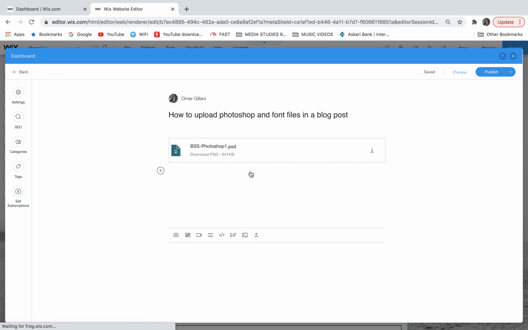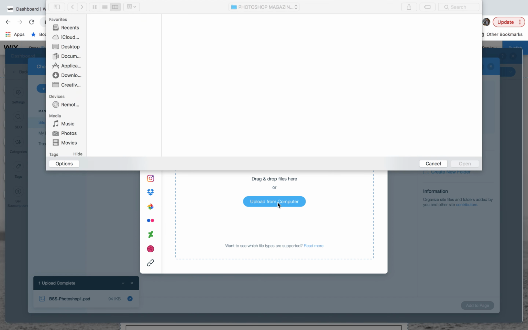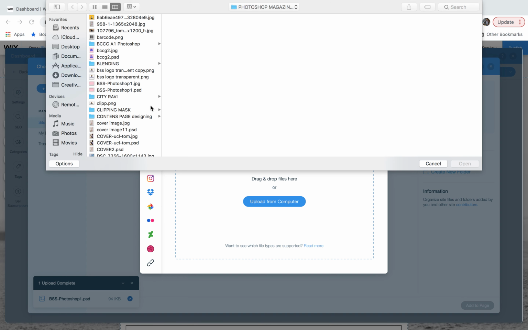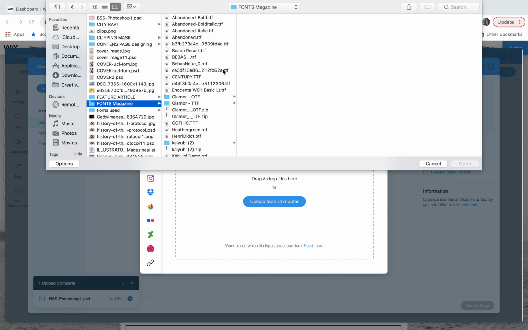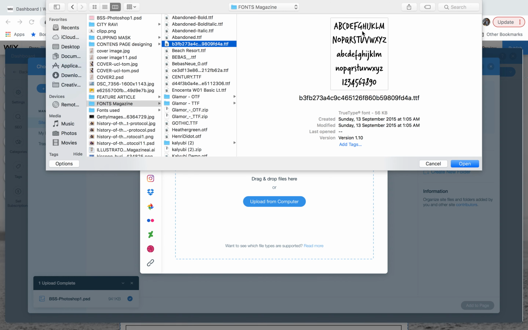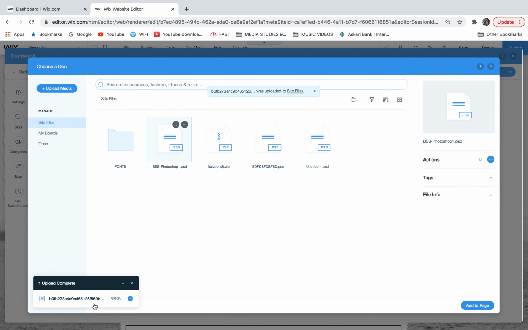I'm gonna click here and I'm again going to click upload media, and this time I'm going to go for fonts magazine. You can use TTF and OTF, which are direct font files, but I don't know, due to some reason, sometimes it works and sometimes it doesn't. I was not getting any error, but it wasn't previewing, though Wix was definitely uploading it. So in order to avoid that trouble, you can try these directly first. Maybe like this. This is a font file you can see in the preview. I'm gonna open it and see if it is being uploaded.